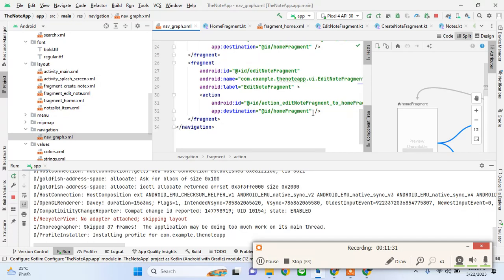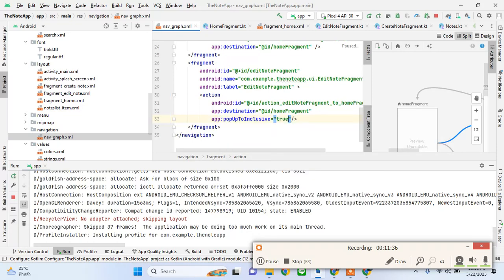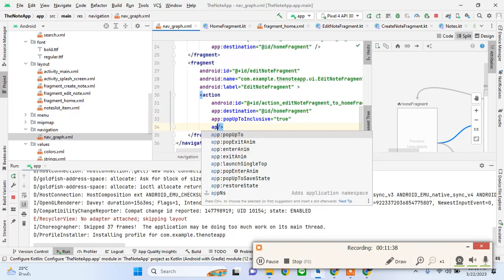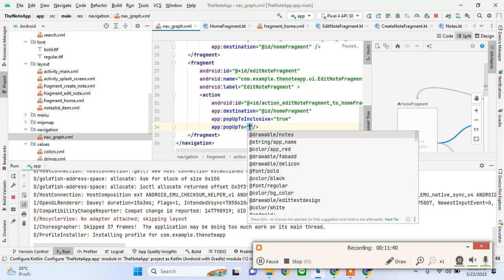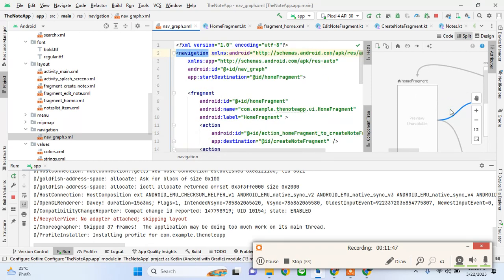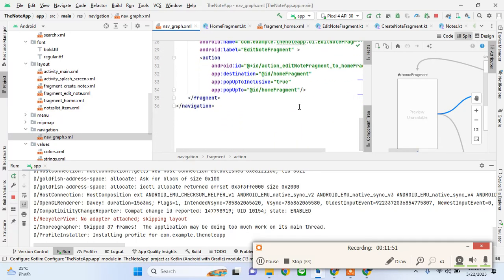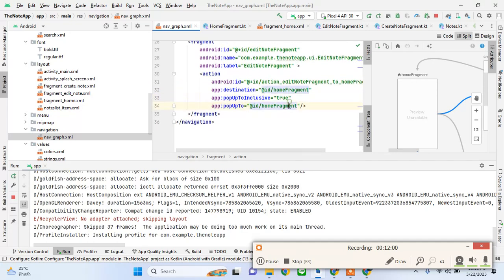Here what I have to add is app:popUpToInclusive and app:popUpTo home fragment. So once I am done writing the note, if I click back, I would go smoothly to the home fragment. Even previously I could go back without these two, but then it would sometimes launch the same edit fragment without me asking, just from me pressing the back button.